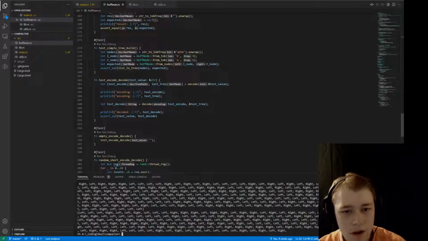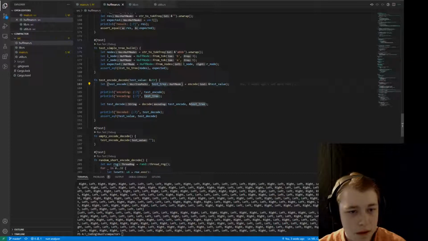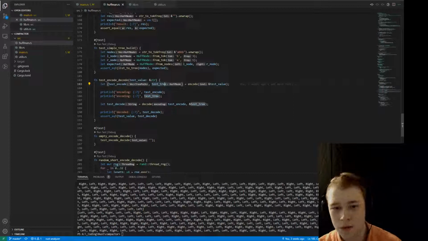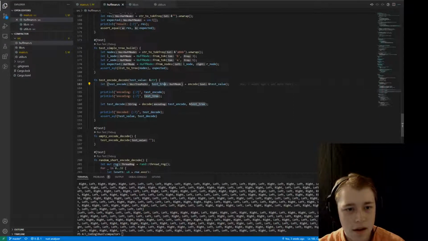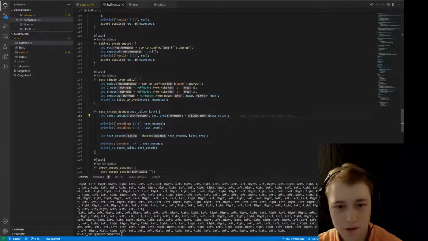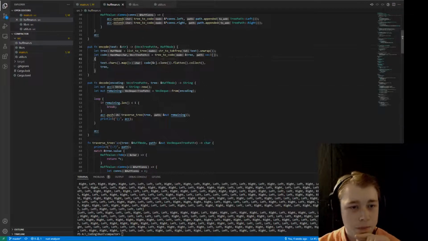And then I've got this here, which is the actual tree, and then it will print those out if there's an error, and then it just decodes them, passes them both, and then they should be equal. So that mostly works. So what I'll do for today is just go through the code.